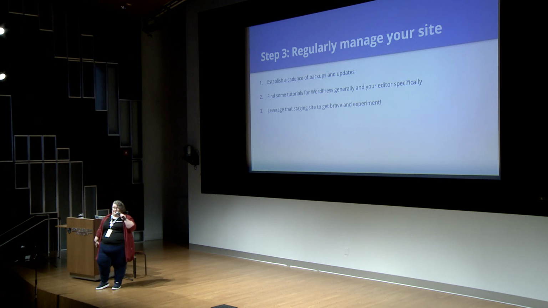I work for a host, and I will tell you that our backup service is great. However, our backup service is meant for us in case something breaks on our end. And sometimes the thing that breaks on our end, it happens rarely, but it does happen, is the backup service. And we don't necessarily notice until something needs to be backed up and can't be backed up. So I definitely always recommend two forms of backup, one with your host and one that you control at a third party. Then you're gonna find some tutorials for WordPress and your editor.